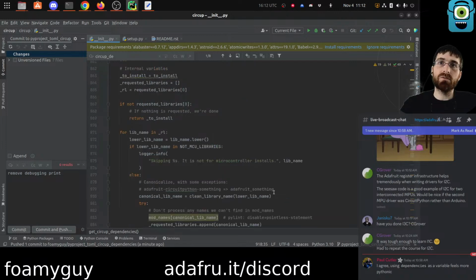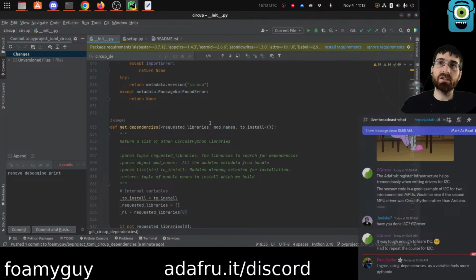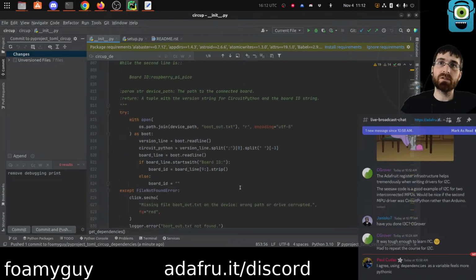Also don't know what these things are. Bundle. I mean, I guess we don't have type annotations on all this stuff.